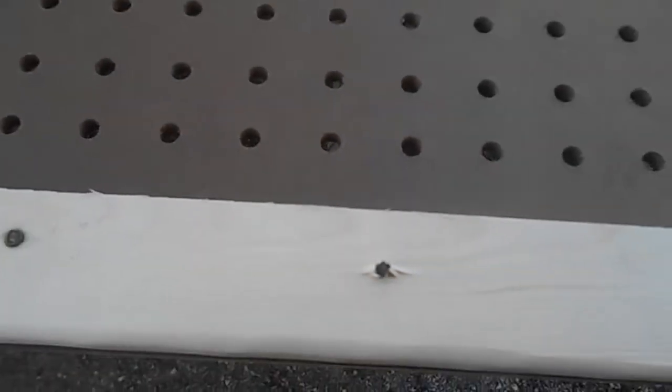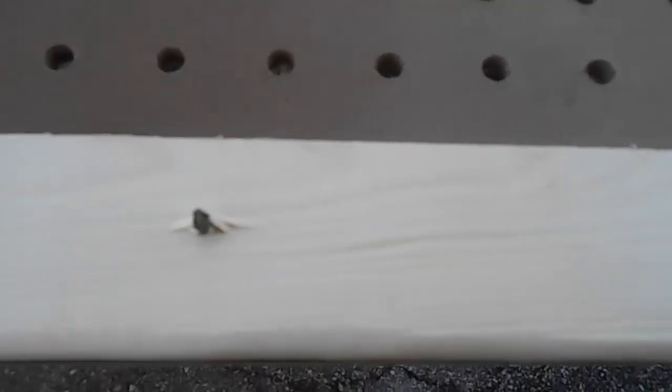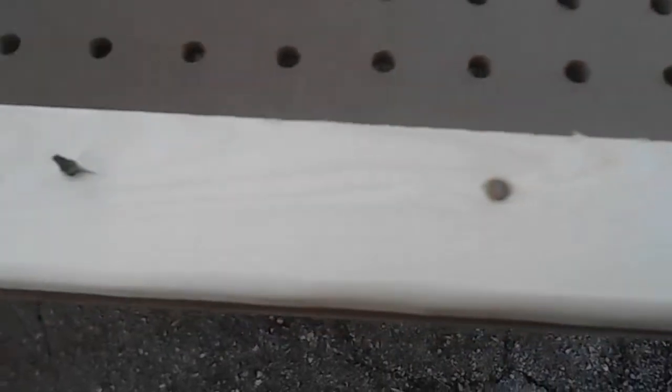Right now, we're taking these screw points and flattening those out so they don't get stuck by them. Just clean everything up.